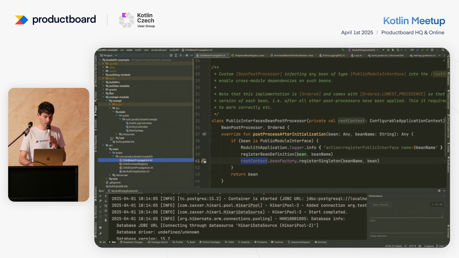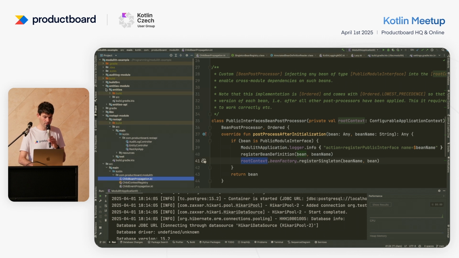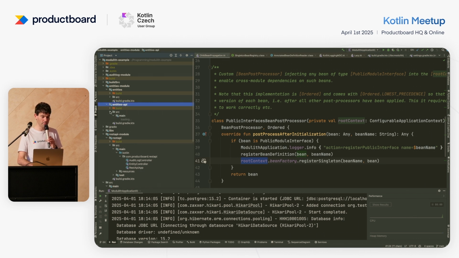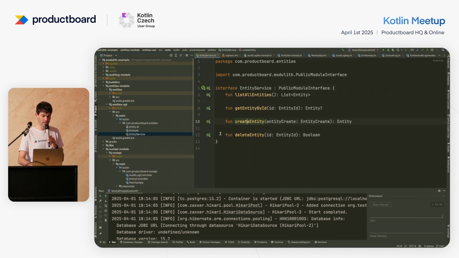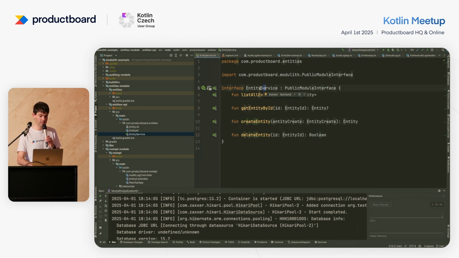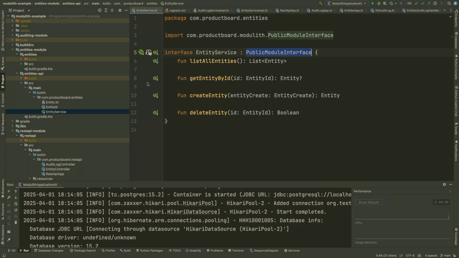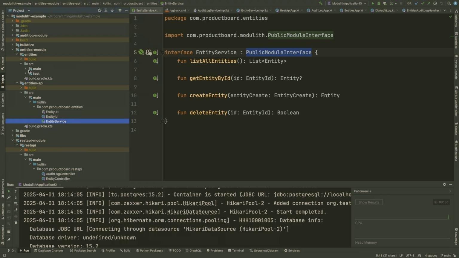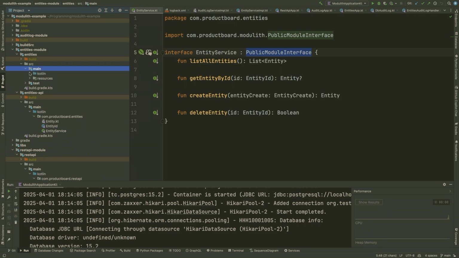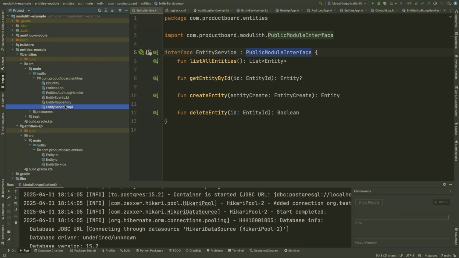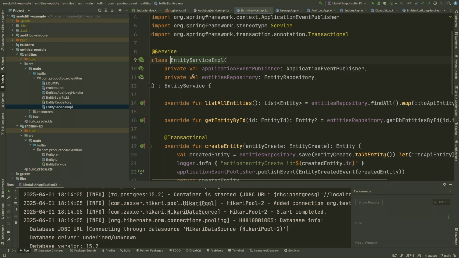When you look at the structure, I have entities API, where I have entity service, and this entity service is an instance of public module interface, and the implementation of this service is in the entities module, the entity service implementation.